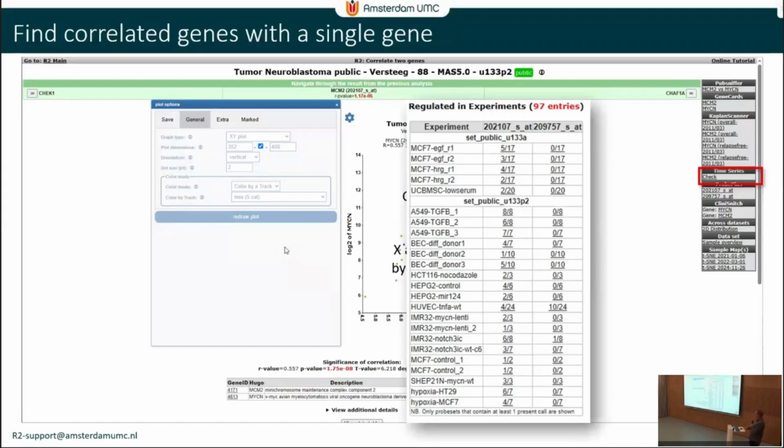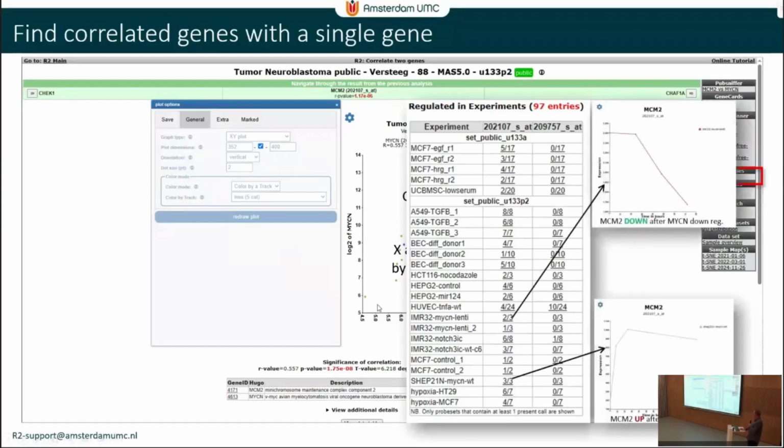And then there are a number of experiments that have been performed where essentially from there you can pick up something that can be very helpful in explaining things. So here we have a neuroblastoma cell line where MYCN has been downregulated by a lentivirus, and what you actually can see is if you run this experiment, MCM2 drops, which is a sign that maybe the relationship between those two genes is a direct one.